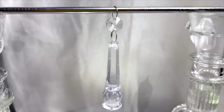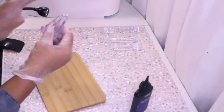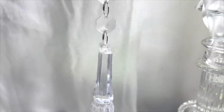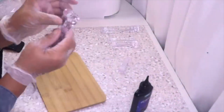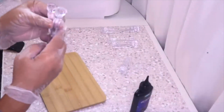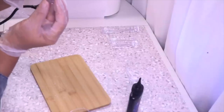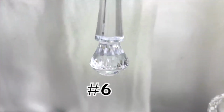Here's another one just like this without the diamond. So there's option number 5. And then we have option 6 and 7 is to use the bottom instead of the round part, the same way. Okay, and just like the round one, you can add a diamond to that. So I'll do that one off camera and then come back.